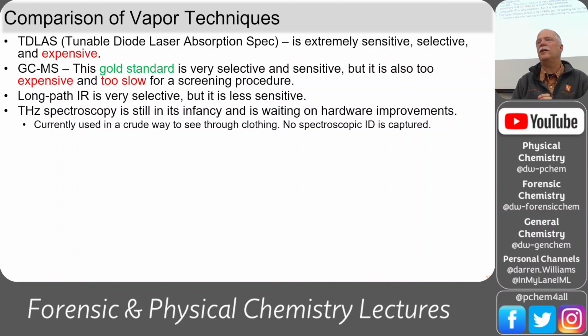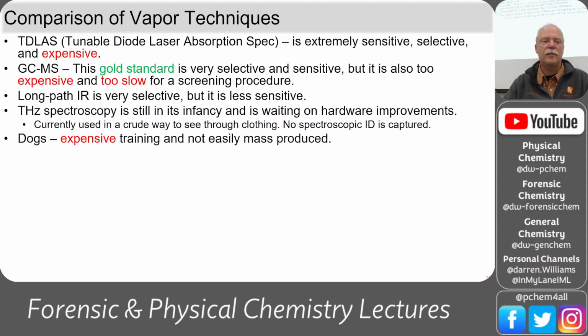Now, terahertz spectroscopy would get the rotation of molecules, and that would require a very large size difference between the molecules for you to determine whether it's like RDX versus HMX versus TNT. And it's pure rotational spectroscopy, so it has to have a permanent dipole moment. So if your molecule is symmetric, it's not going to detect it. If you have a symmetric explosive, it wouldn't be able to be detected from a rotational spectrum.